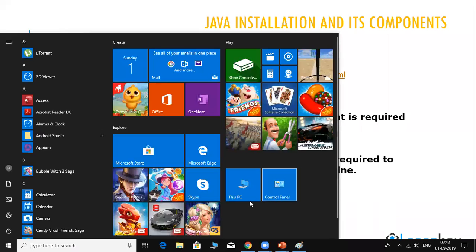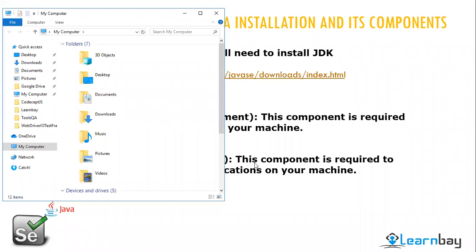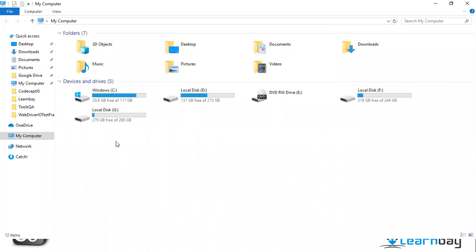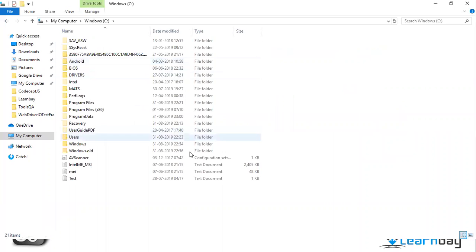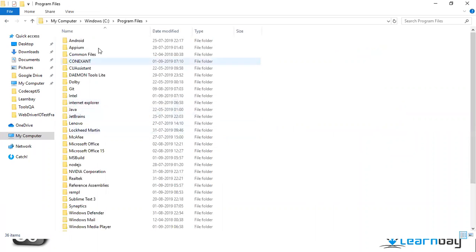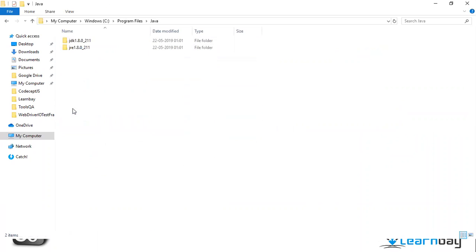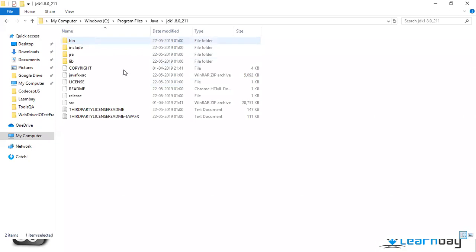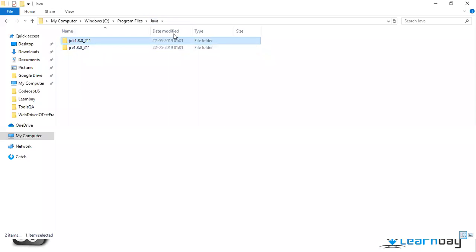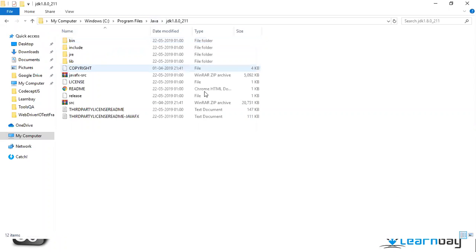If I go back to my computer, and go to my C drive inside Program Files, I will see that there is a Java folder. When you install the exe file, it is installed in a similar location. Once you are in this Java location, you have JDK and JRE. I have installed both, but only one is sufficient for me.